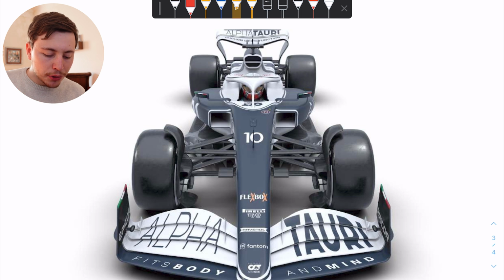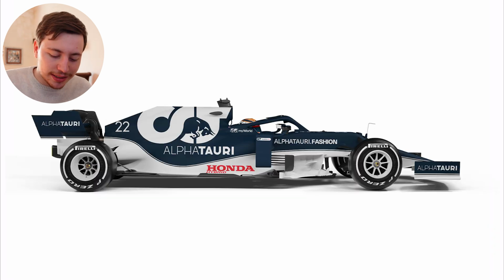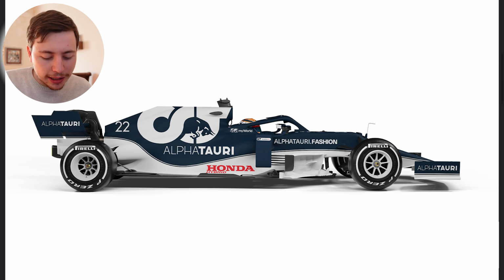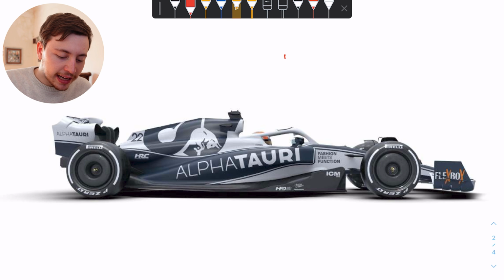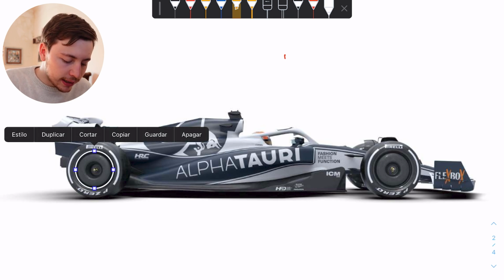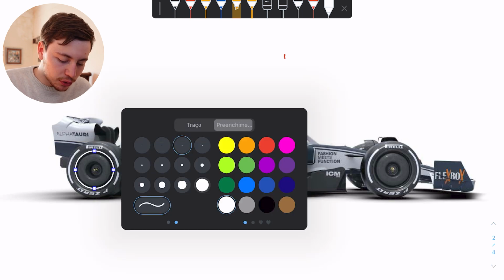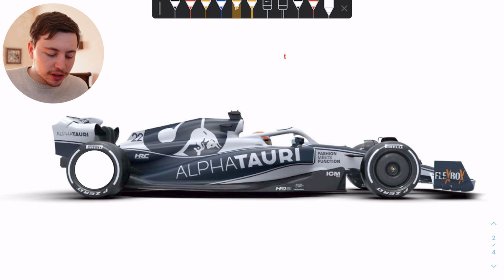Again, I think that they are pushing this livery to the limit and that we really need a new livery from AlphaTauri. I think that the AT01 was very beautiful, the car that Pierre Gasly won a race with at Monza, and I think that the AT02 was a downgrade, and this is an upgrade from the AT02, but still I think that this livery could be improved. And I just need to ask you something: where are the white rims? These rims look much better in white, so why are they not white? It makes a huge difference to the car.